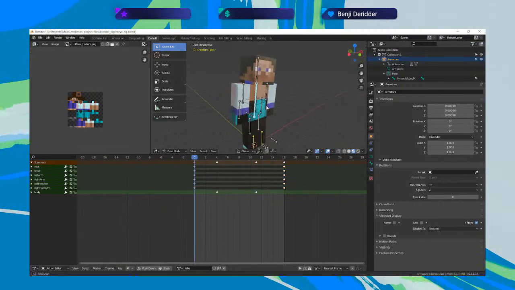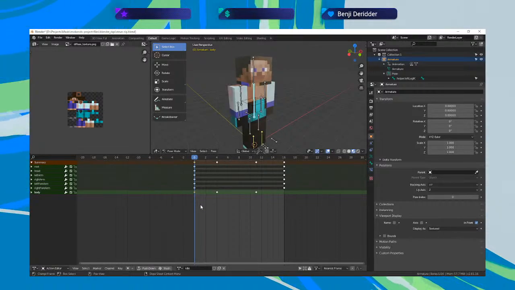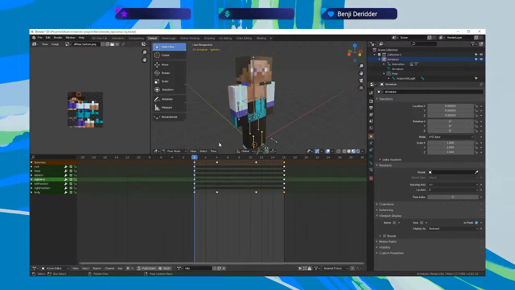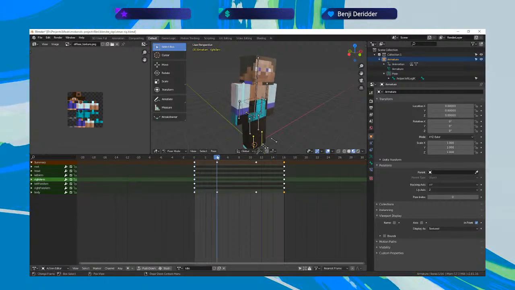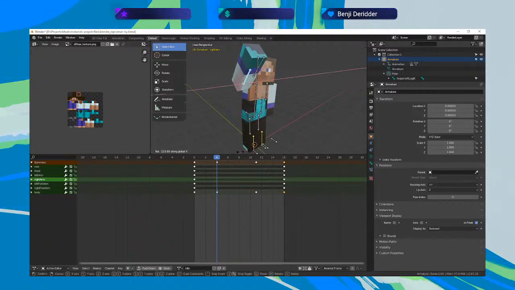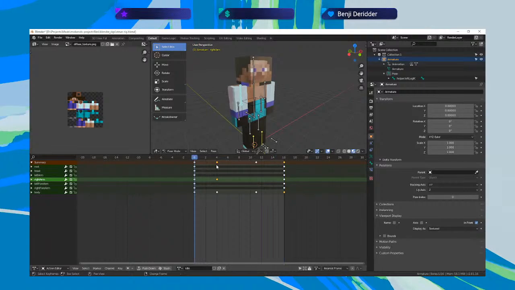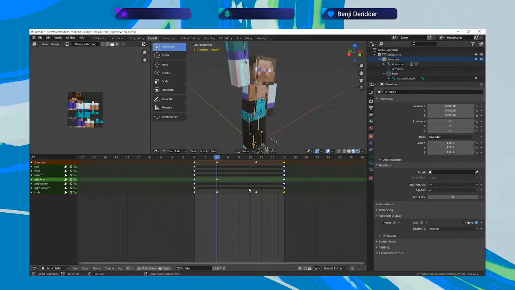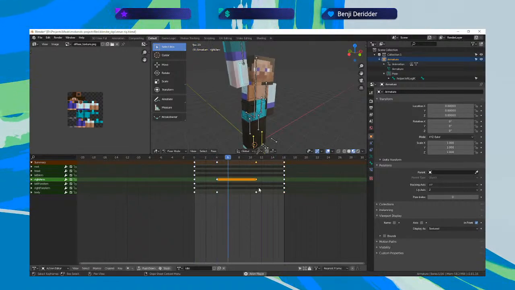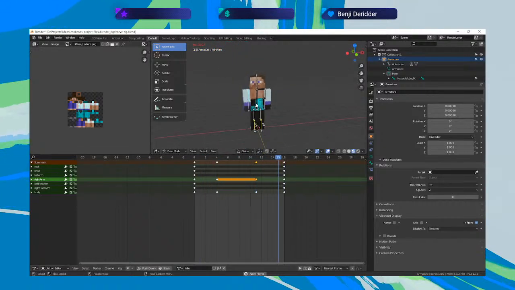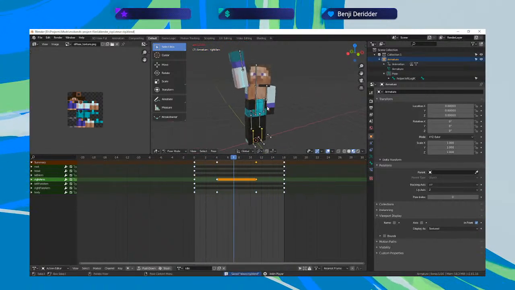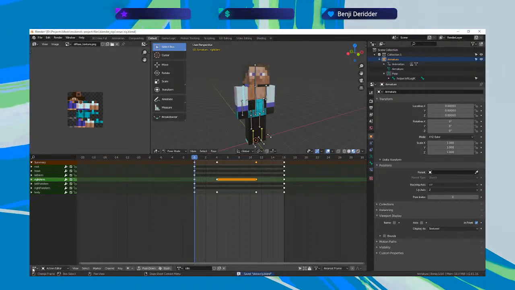Oh, not what I want. Okay. Guess we can just do like a little that motion. I know it's not amazing, but it's something. We got 2 animations now.